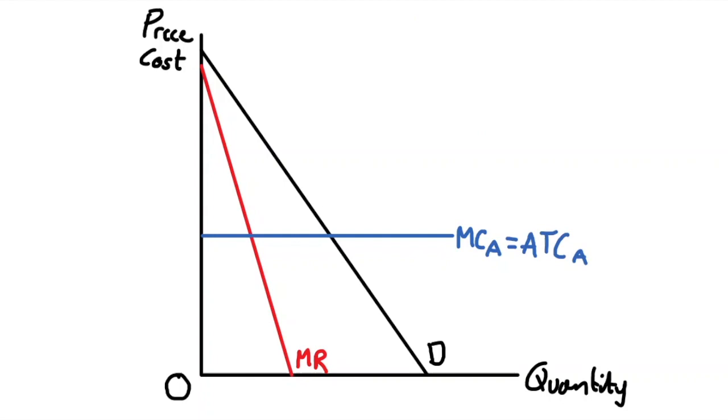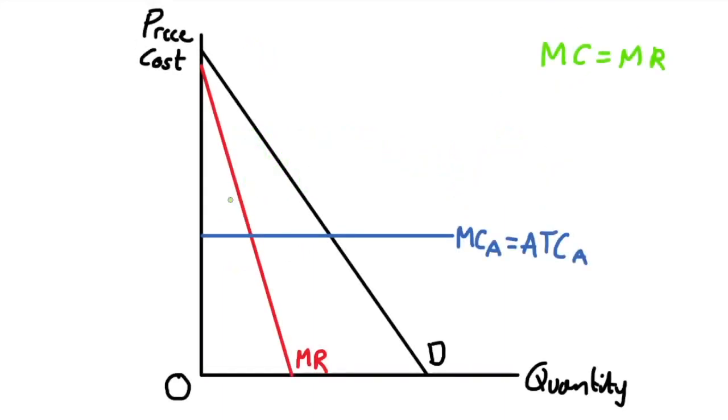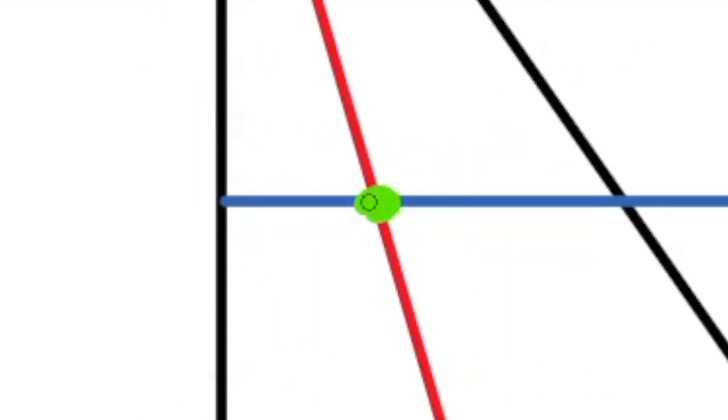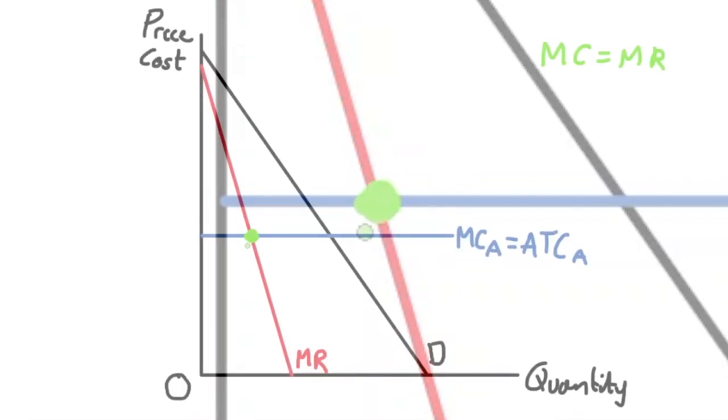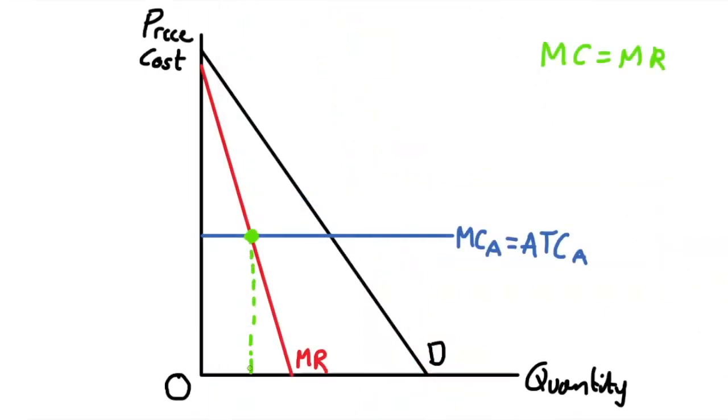Now, because we assume here profit maximization, MC equal to MR, we assume that this firm is profit maximizing at this point here indicated in the green, MC equal to MR, which means it produces Q1 units of output and it prices based on its demand curve at P1. We also have the cost based on this point here, which is C1. So we've got a profit-making firm in this instance.